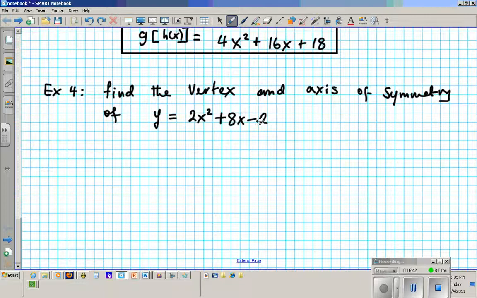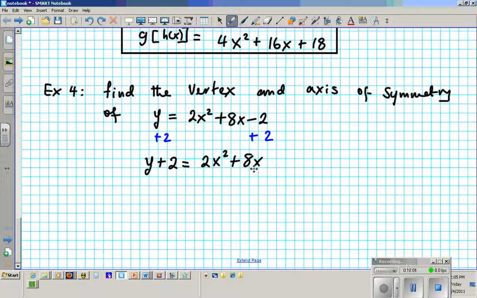So for this one, first thing you're going to do is you see this 2 over here, we need to move it over. How do we do that? Do the opposite. Add 2, add 2. Y plus 2. What I'm trying to do here is I'm trying to change it from standard form into the vertex form, okay? Alright, so we have that.